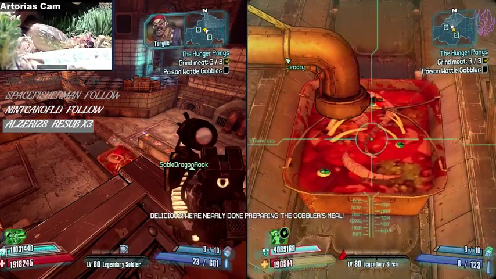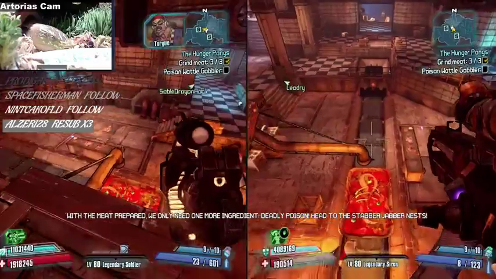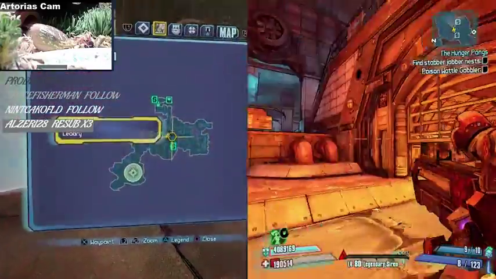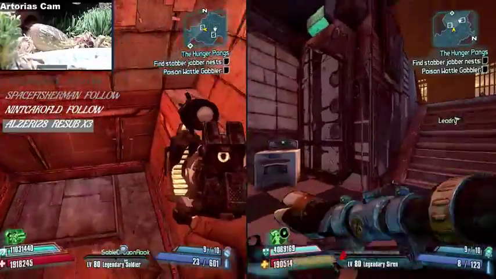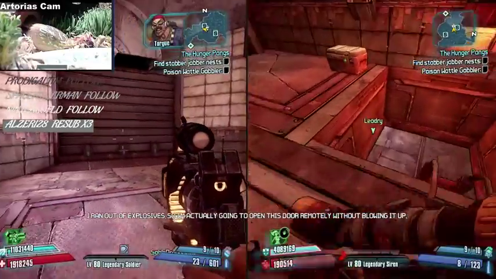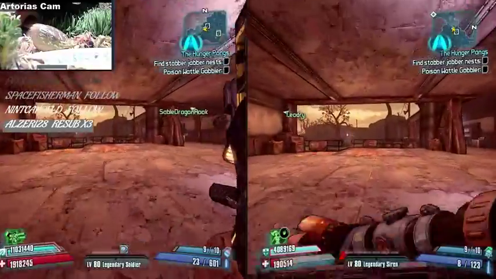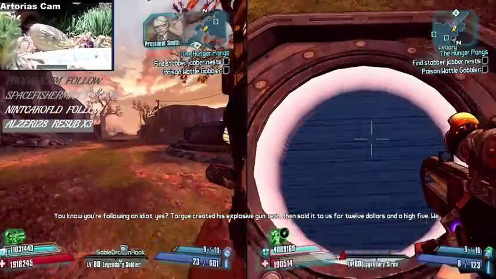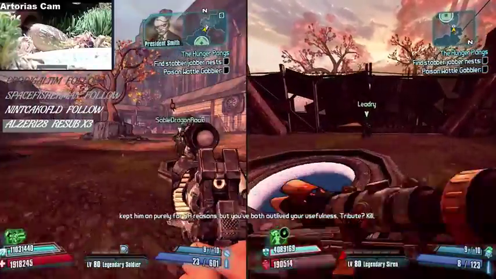Ew. How do you get to a stabber jabber nest, Rage? Well, you don't ask of me. I ran out of explosives, so I'm actually going to open this door remotely without blowing it up. I find that to be a lie. Yeah. You know you're following an idiot, yes? Dorn created his explosive gun tech, then sold it to us for $12 and a high five. We kept him on purely for PR.